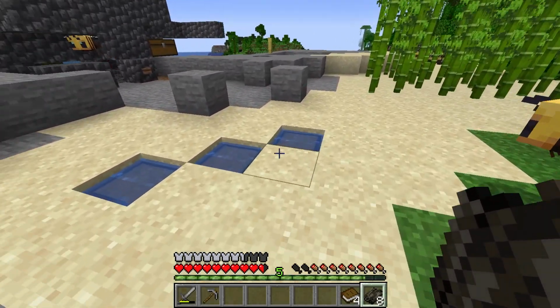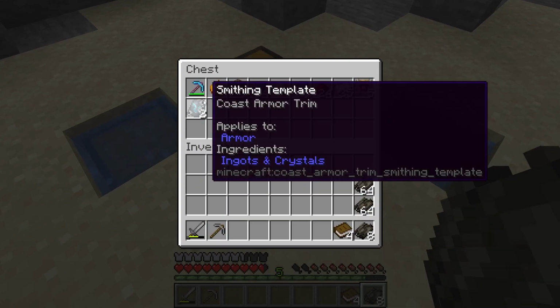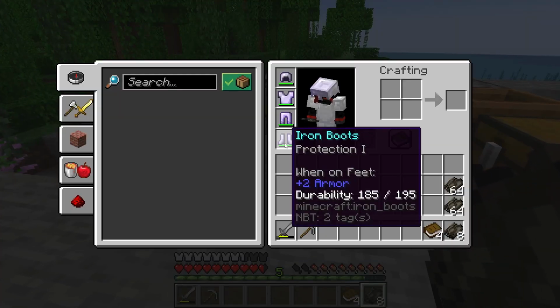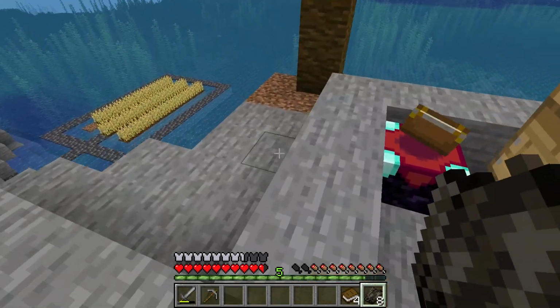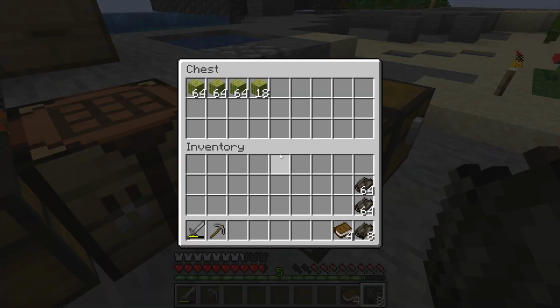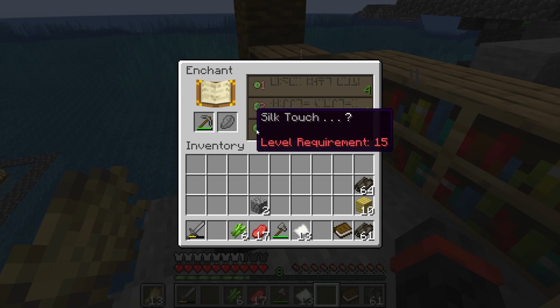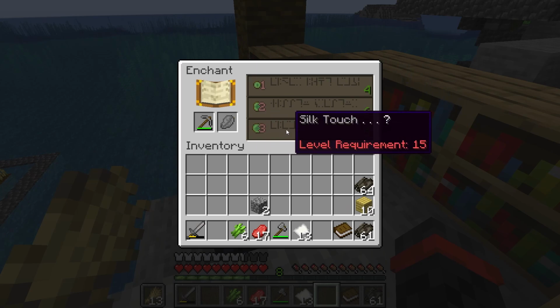I'm going to have to look into exactly what those are for. But in the meantime, we're going to go ahead and throw those in the valuable chest. We, however, do need to get ourselves a pickaxe with silk touch, which means I need to put some of those books to use here. Let's just make some planks. All right, good news is I have silk touch. Bad news is I need level 15, and I'm currently at level 8.